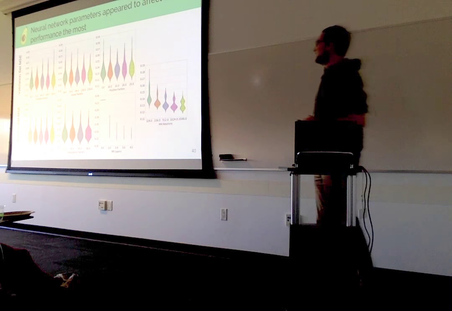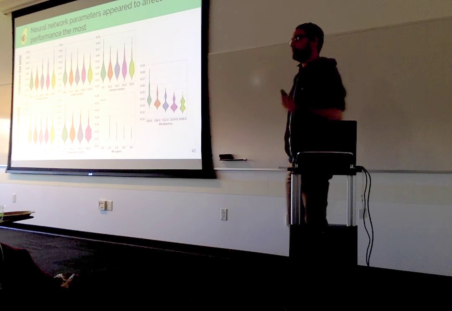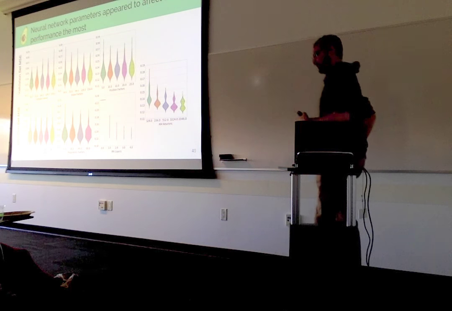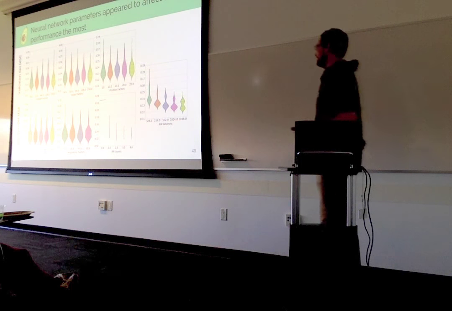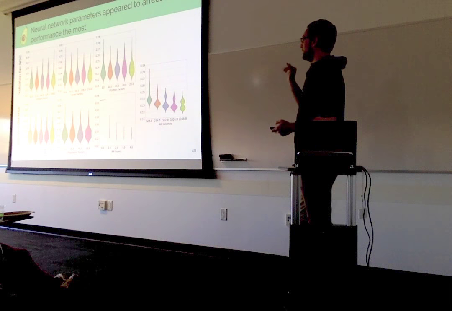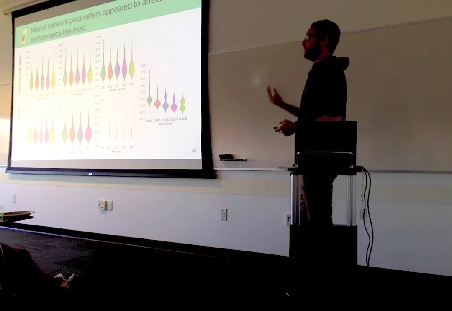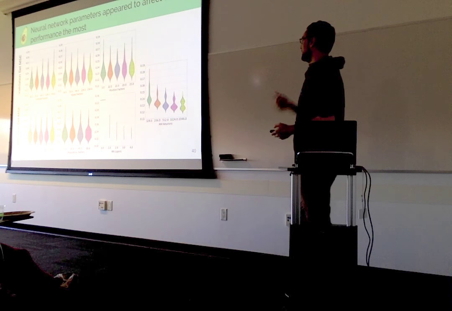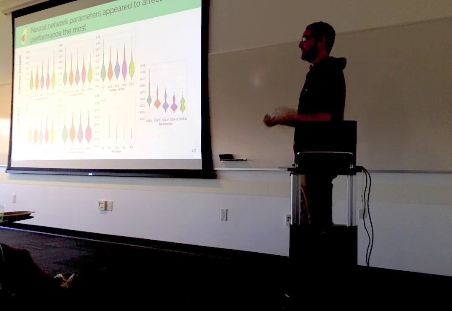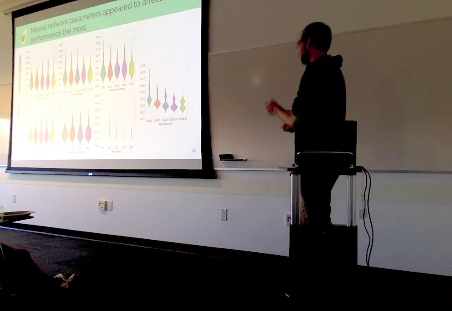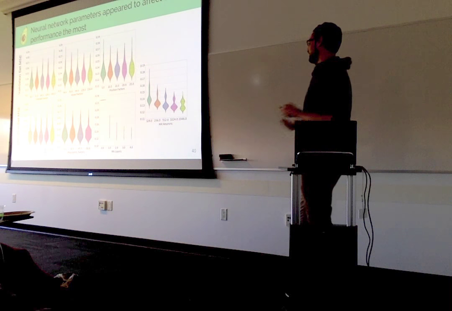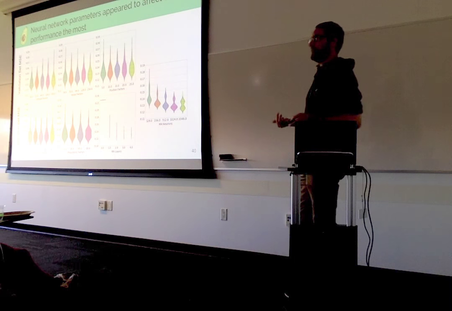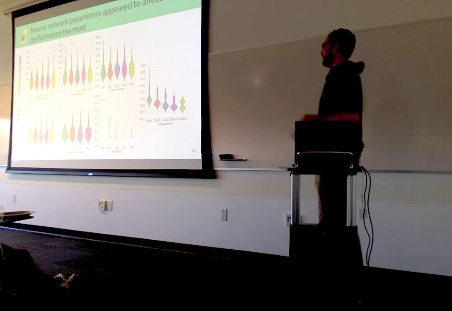So if we look at what hyperparameters seem to matter, a natural question is, well, did we even need to use this neural network? And the answer for this is clearly yes. Each one of these plots shows the mean squared error of all 1,000 models that we trained, looking at the settings for each one of these 7 hyperparameters that we cared about. And what you can see is the number of neurons in each one of the layers of the neural network was the most important factor. And as we increase that, we seem to get better performance.